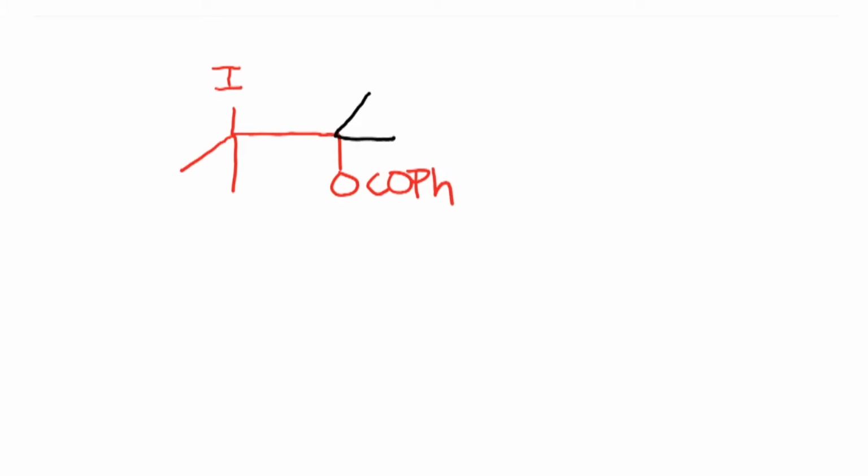Now if you remember, there is an Ag plus floating around in the solution, and so this is going to start coordinating with iodine. Many of you know that silver really likes halogens, and once silver forms a strong bond with halogens, you're going to form a solid which is going to precipitate. I'm going to draw this OCOPh in a little different way so that we can understand the reaction mechanism better.